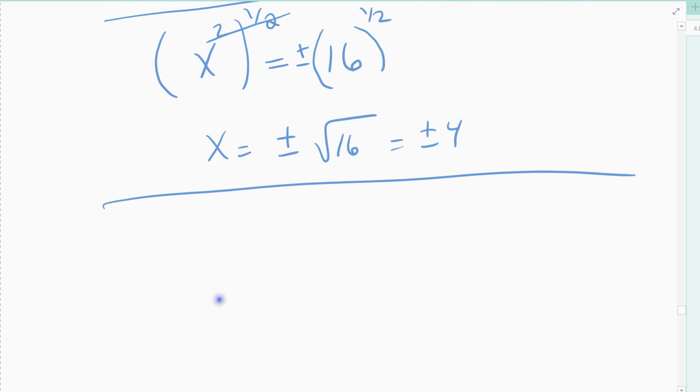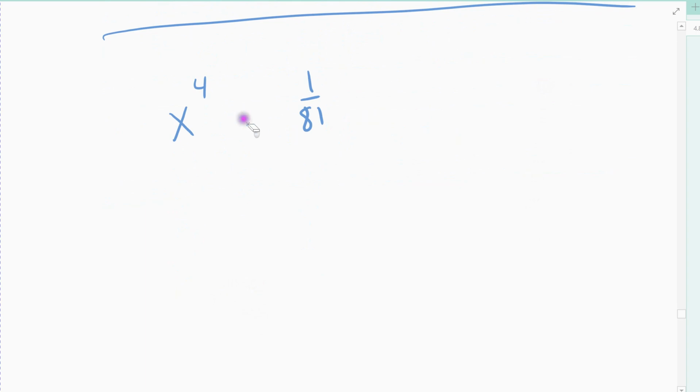So when I want to solve for the following, x raised to the 4th equals 1 over 81. Alright, well, you could take the root of it, but again, like I said, we don't usually do roots in these cases. We want to use the fractional powers. And so I'm going to raise this side to the 1/4 power, and I'm going to raise this side to the 1/4 power. Keeping in mind, because I use the 1/4 power as an even root, even fraction, it's a plus minus. I've got to remember this plus or minus. And that's easy to forget. It's easy for me to forget sometimes. Alright, so this cancels out, leaving me with just x.